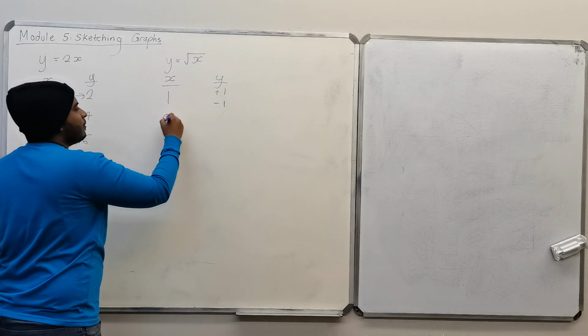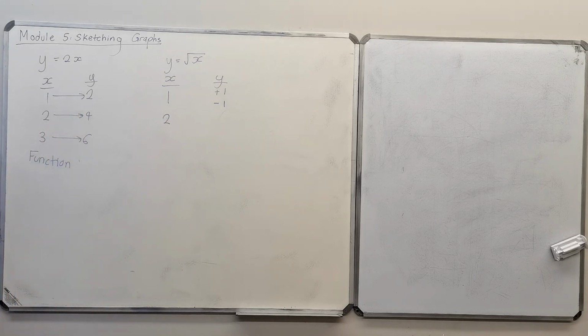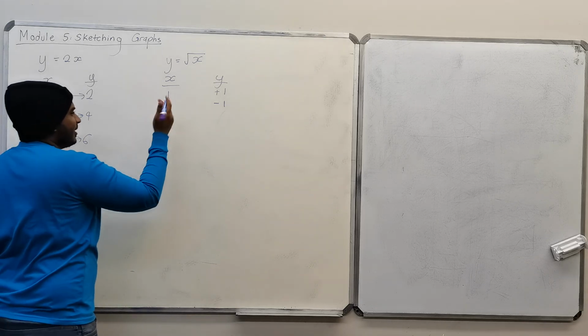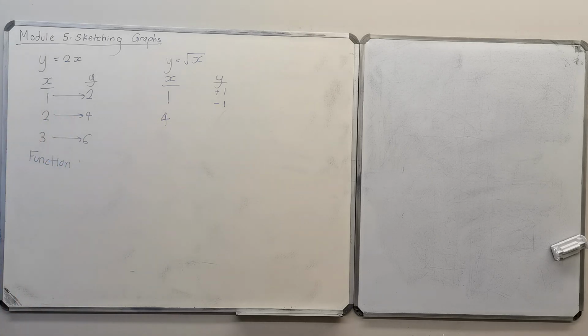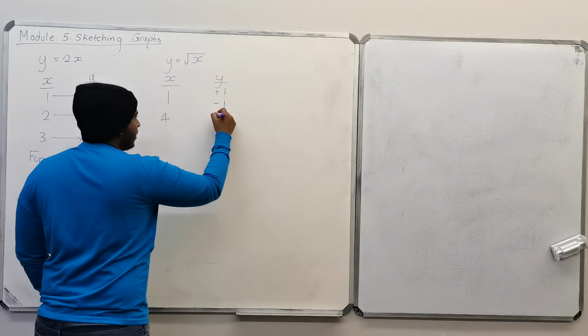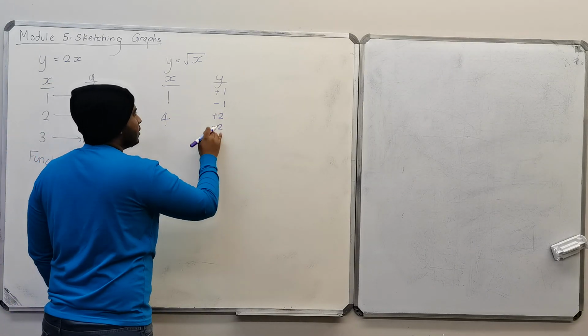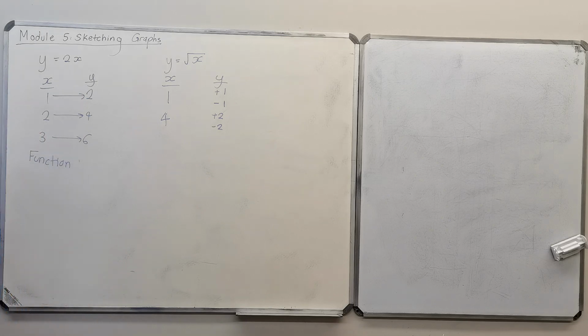So you end up with a value of plus 1 and minus 1, right? If I substitute a value of 2, okay, let's not take that number. I'm not going to calculate again. Let's take a value of 4, right? The square root of 4 is what? Plus or minus 2. It could be positive 2, it could be negative 2. If you substitute it back, obviously you're going to end up with that same thing, right?